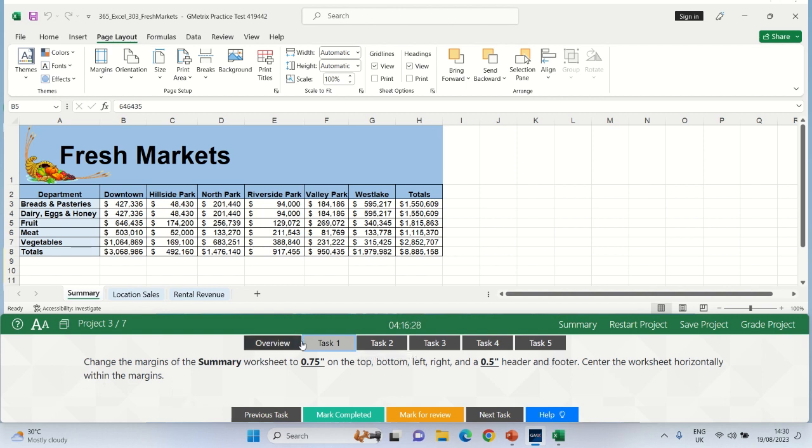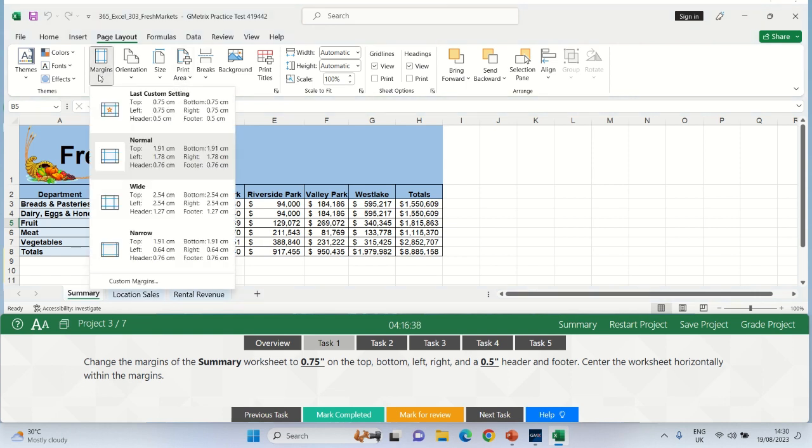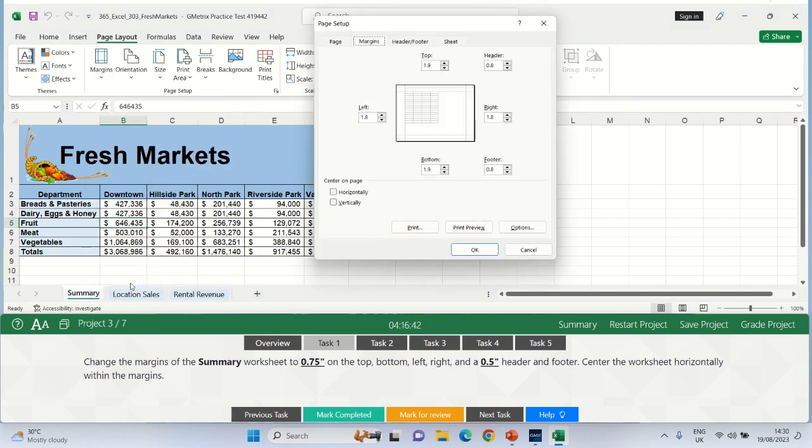So to do this, you select the summary worksheet and click on the Page Layout tab. Then in the Page Setup group, see Margins. So now you select Custom Margins.